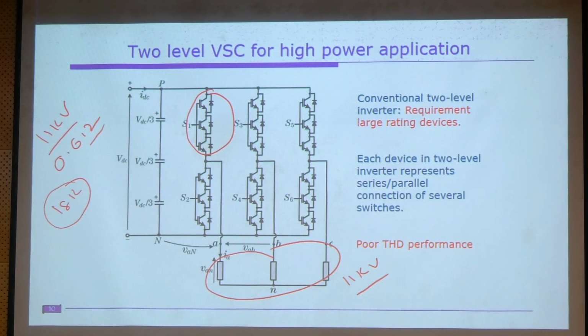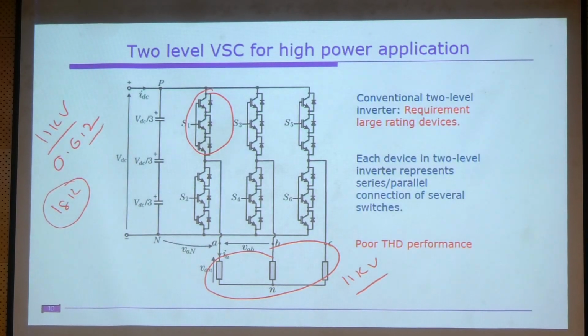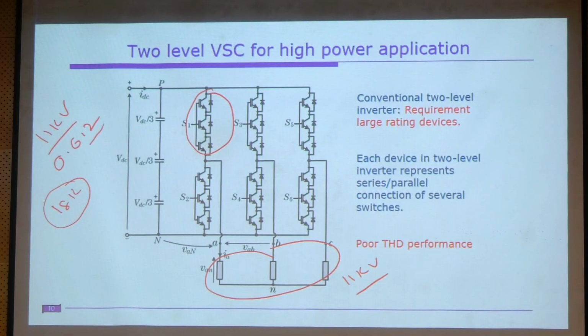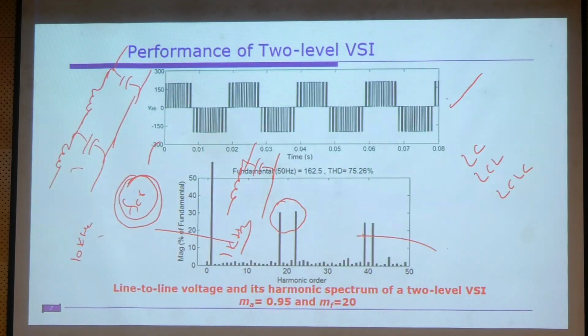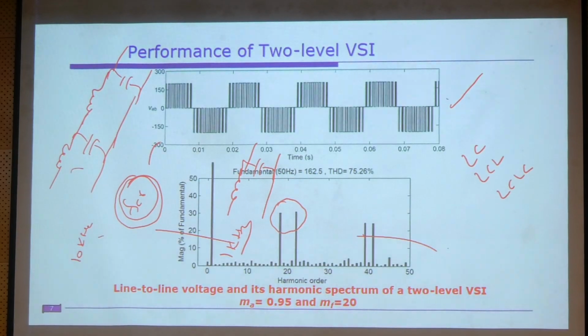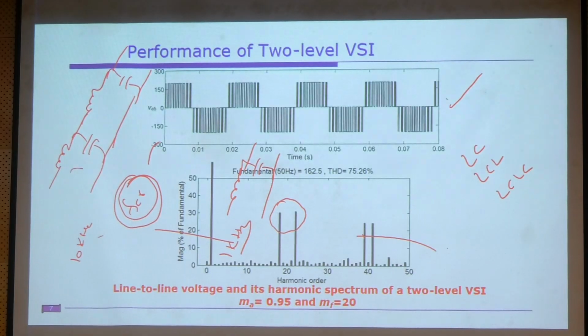The drawback is that even though you are doing all this, it still remains a two-level inverter, right? The output is the same as a two-level inverter only. So again, if the voltage rating is high, the filter rating is also supposed to match with that. The size of the filter, the inductance and the capacitance, will be drastically increased.